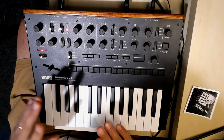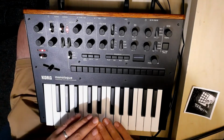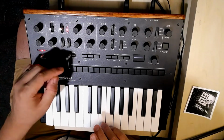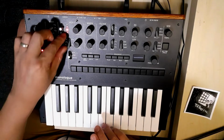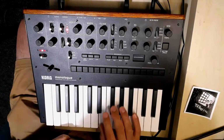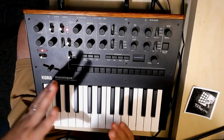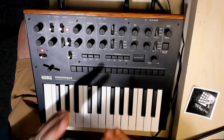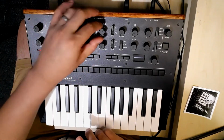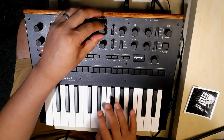So first of all, we're going to be using noise again, like the snare and the hi-hat. So let's turn off VCO 1 and turn up VCO 2 and make sure it's on the noise function. Right. So because it is the sort of high mid range, we're going to use the filter to tame all those high frequencies.